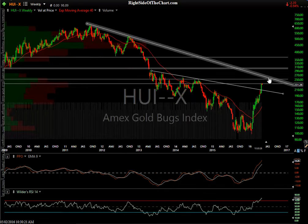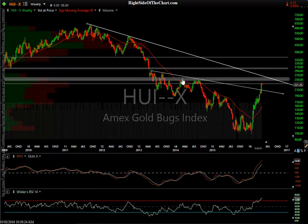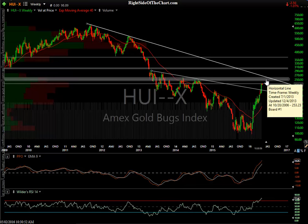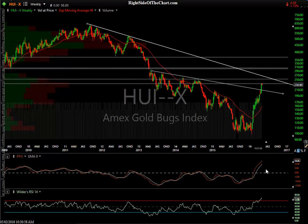And then not too far above, you have another resistance line, also defined by reaction highs, and then just above that, this downtrend line. So as I said, this is a bullet train right now, and I've had quite a few fingers cut trying to pick a top in the miners over the last couple months. So do your own due diligence and trade according to what you see and your risk tolerance. But I could see at best the miners pushing up to that dual resistance level there, the horizontal plus that downtrend line. And I'm betting we're not going to get there, just looking at how extended, how extremely overbought we are, all the way out on the weekly time frame.